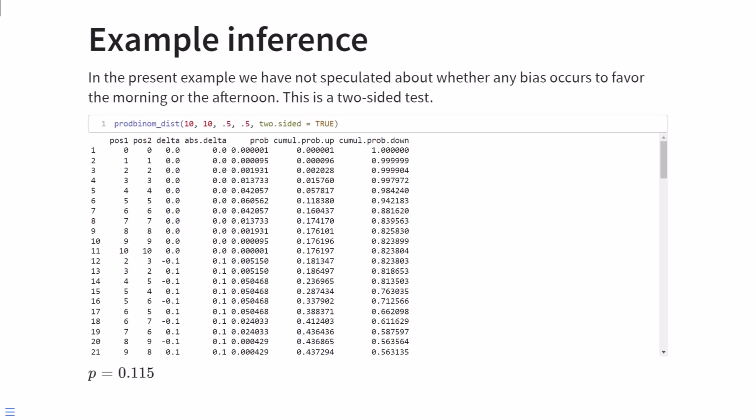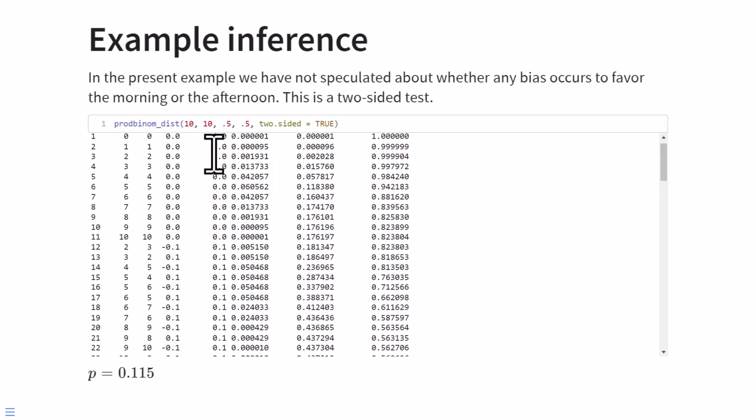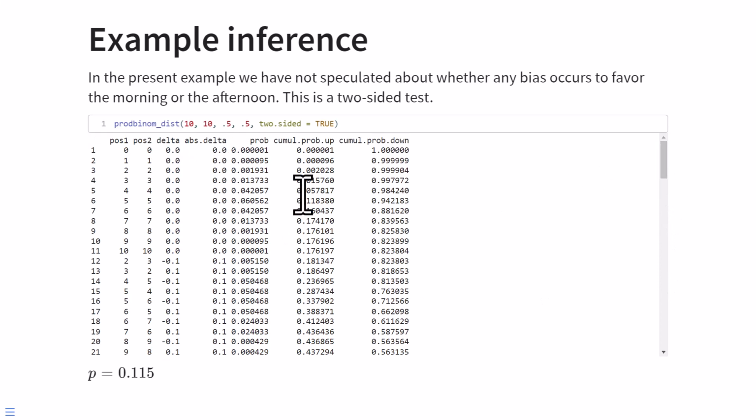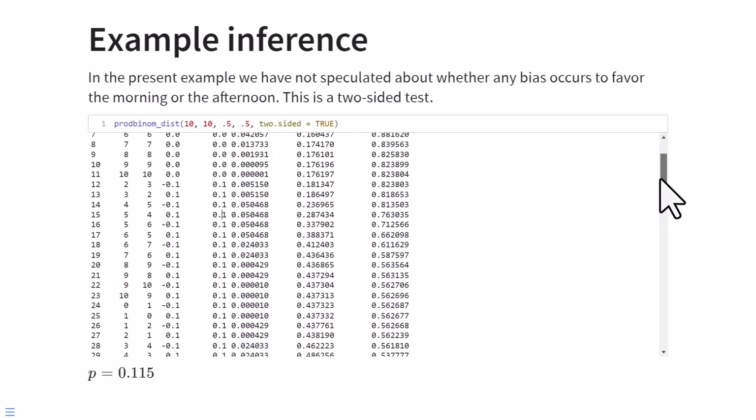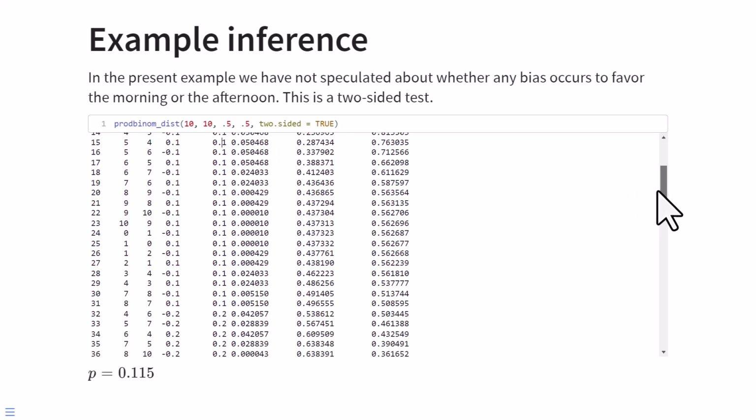Again, I have set the probabilities to be 50% or 0.5 for each of our two populations. And we took samples of size 10 and 10. And we're going to use a two-sided test now. So we're going to look at that absolute value of delta. So everything here is sorted on the absolute value of delta. Notice here for delta of 0.1 and negative 0.1, these both appear here as 0.1 for our values of delta. And if you recall, we actually observed a delta hat of 0.4.